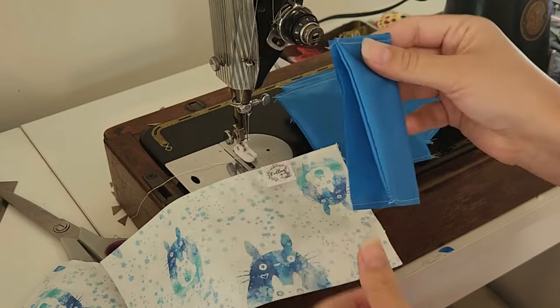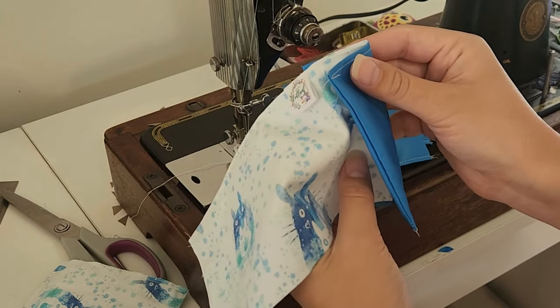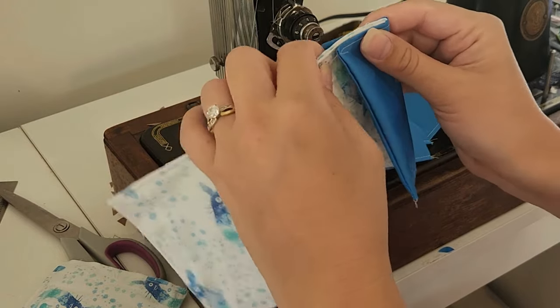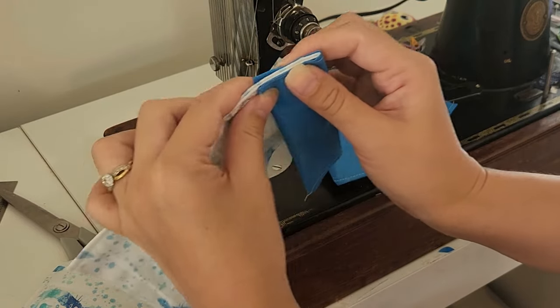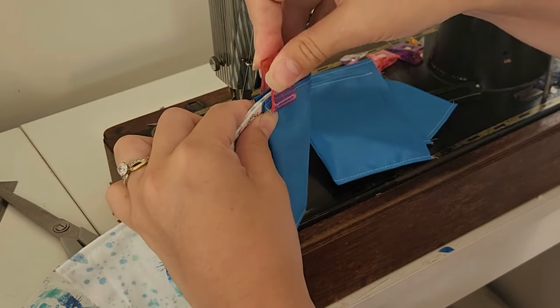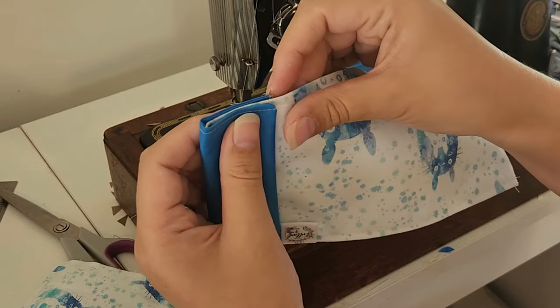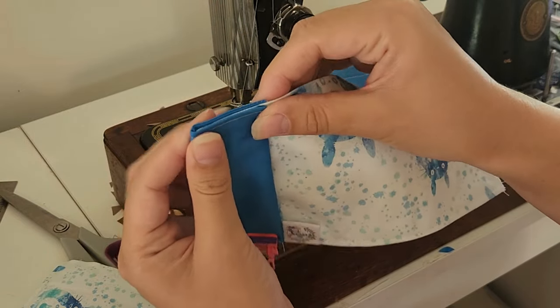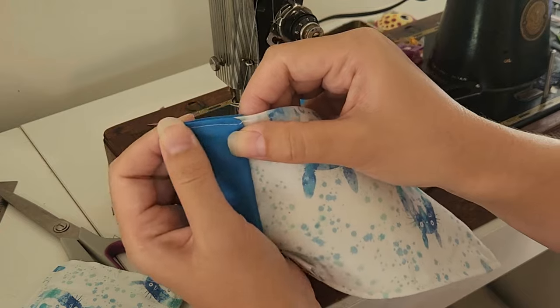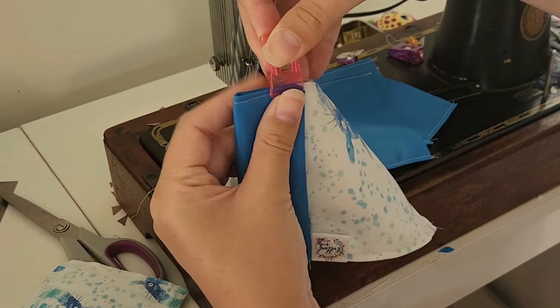And I'm going to place this right over here, over my divider piece. So as you can see, that's center to center. And I'm just going to clip that on the top and make sure the bottom is right as well. And then I'm going to clip that bottom as well.